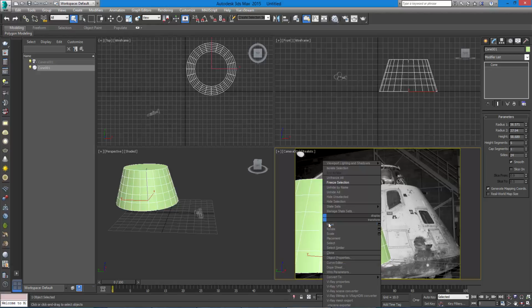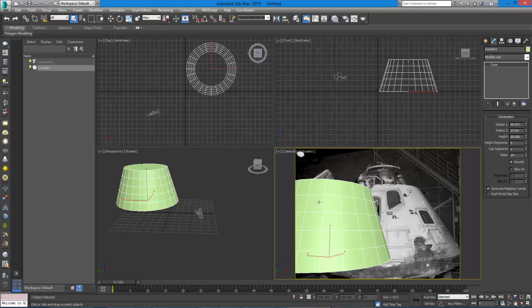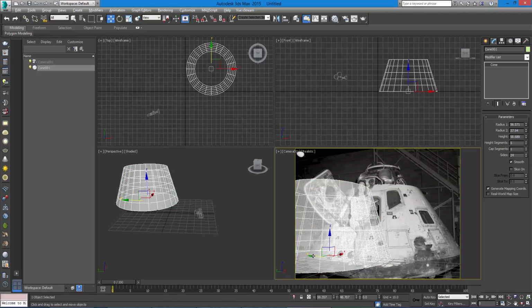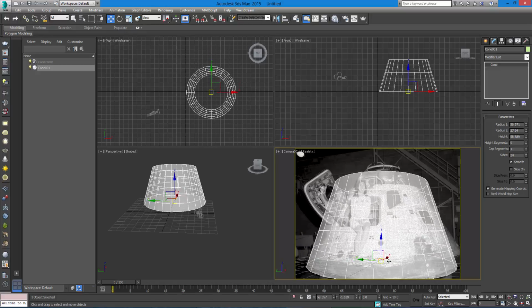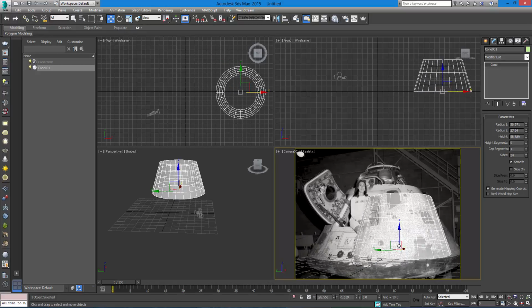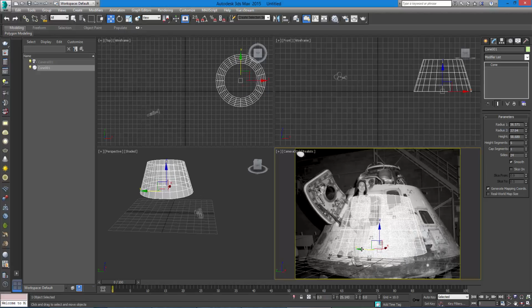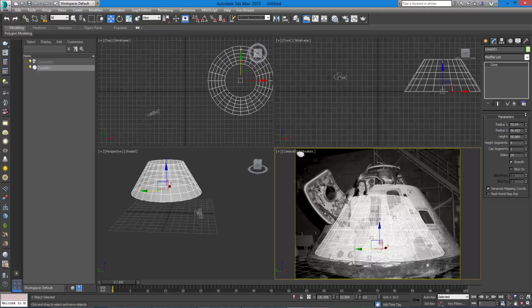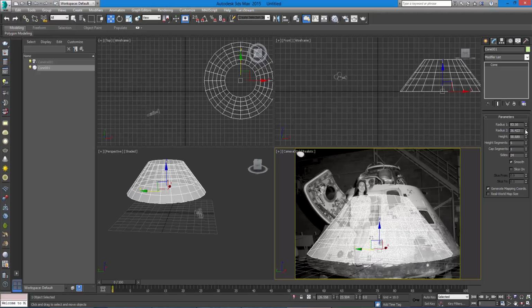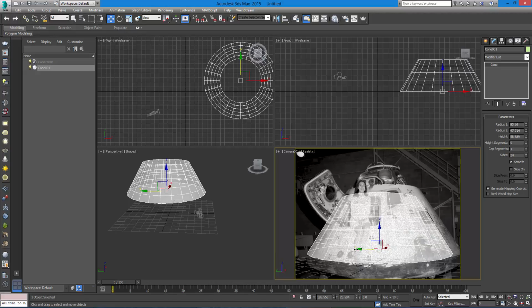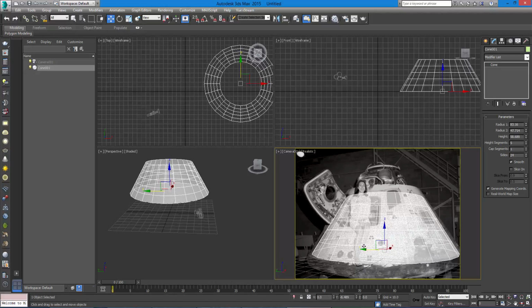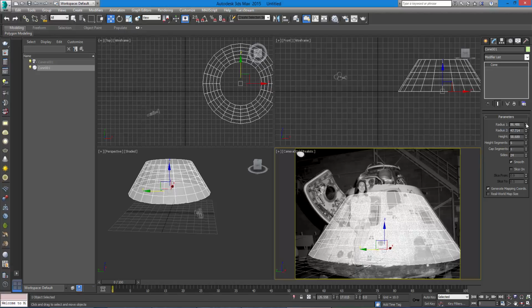And what I want to do, remember, I do not want to move this Camera 01 around, but I can move the objects around inside of the camera view. So I'm going to look through this. I'm going to go to X-ray mode, so I'm going to press Alt and X so I can see through it. And I'm going to pull my cone into the direction where it looks like it would sit. Now I can still modify this cone. I can change the radius of the cone, so I can make it a little bit wider down here and a little bit wider up here. Looks a little bit better. I'm going to pull it over right about there, and I'm just going to make this a little bit bigger.